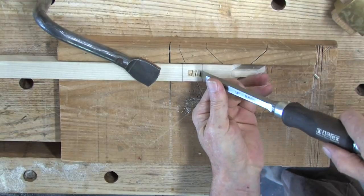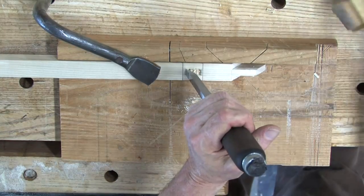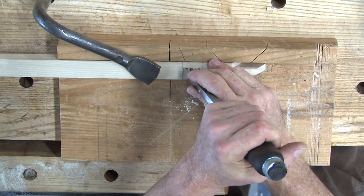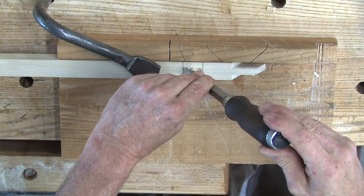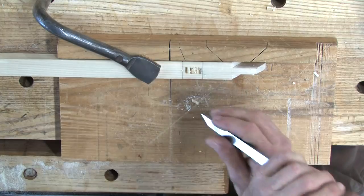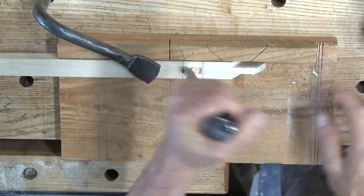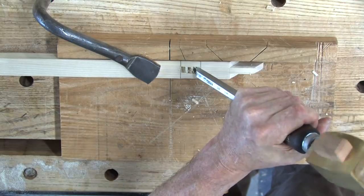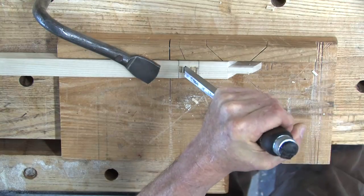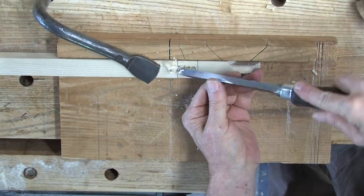So what I'm doing is just going as deep as I can, cutting down, and the action of the chisel is forcing the hunk of wood out, and it will break off pretty easy. One end of this is going like this, the other end is going like that. So this is the easier cut to make because I'm going more downhill into it. So on this, I want to get about halfway through. And as I come down, then I can pop the junk out.